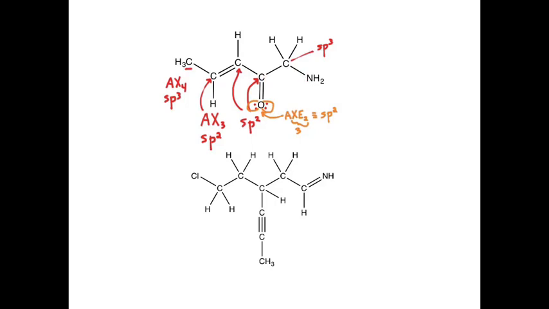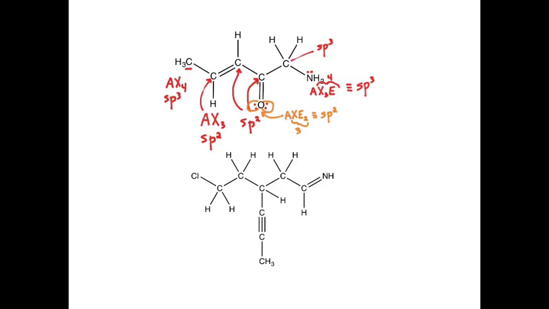Looking at our nitrogen, again we need to remember that the nitrogen will also have a lone pair. So if we look at our model here, the central atom nitrogen we call A. It is attached to 2 hydrogens and a carbon, so that's 3 atoms, AX3. And then our nitrogen has a lone pair, so that is AX3E. Again, that gets us 4 things surrounding that atom. We need 4 hybridized orbitals. Therefore, the hybridization of that nitrogen is sp3.